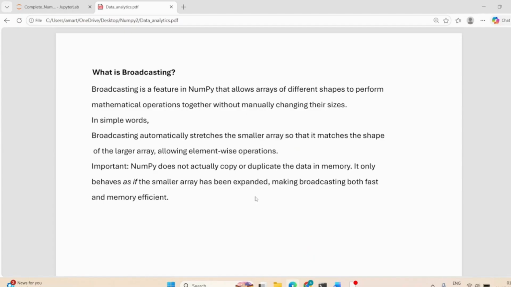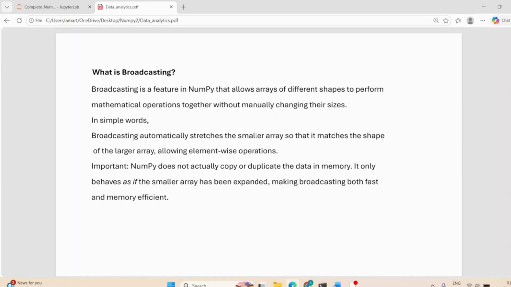Next topic is, what is broadcasting. Broadcasting is something we discussed at the very beginning of this video. So let's understand again what is broadcasting. Broadcasting is a feature in NumPy that allows arrays of different shapes to perform mathematical operations together without manually changing their size.